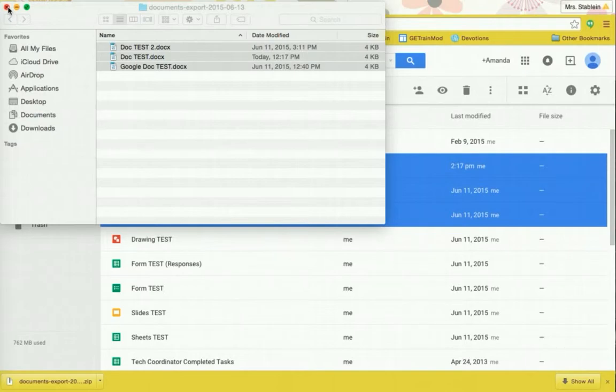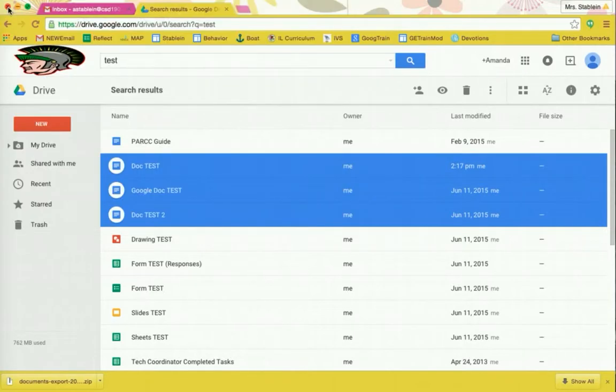Now, I'm not hooked to a printer, so those aren't going to print for me, but I didn't even have to open those documents in order to print them. Just a very quick way to make sure that all of your documents that you want printed get printed at the same time. The last thing I want to show you, and I'm going to use the Google test document for this, is the equation editor.